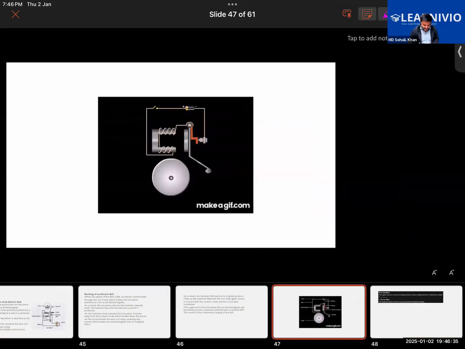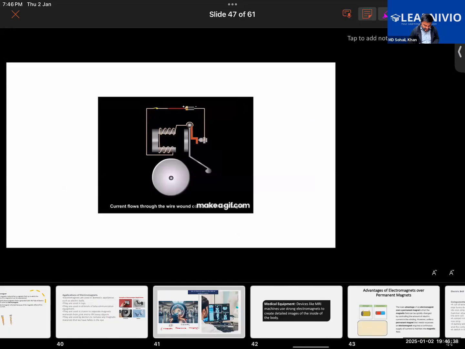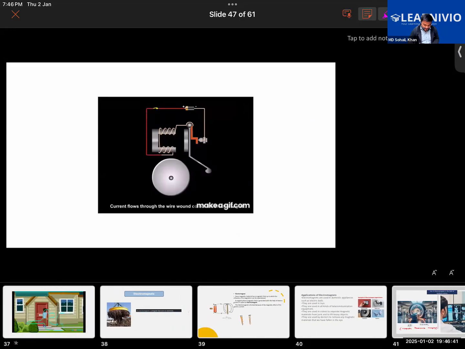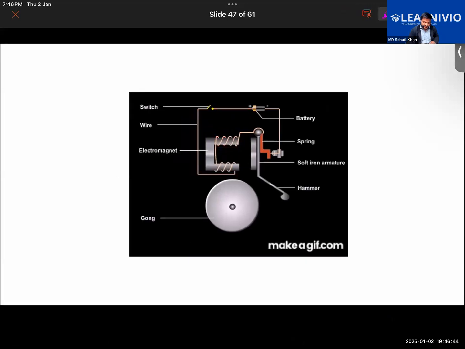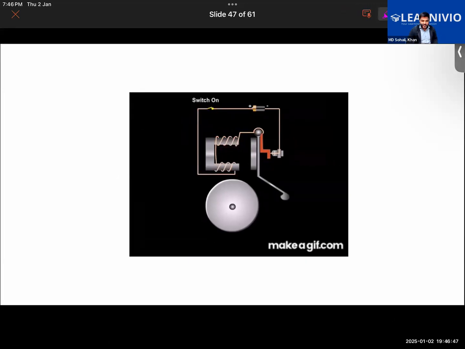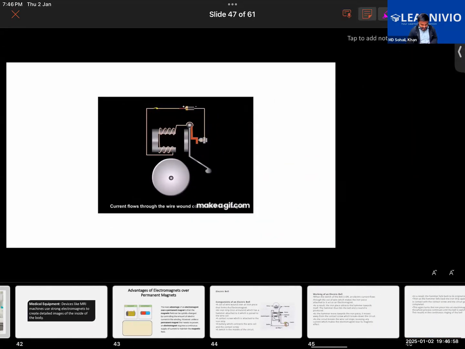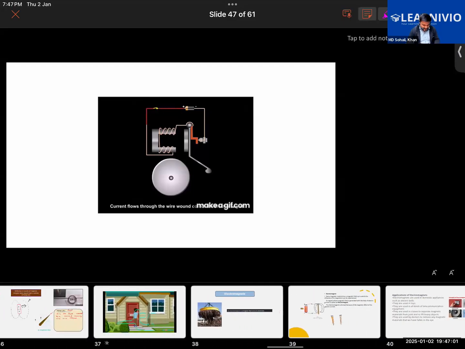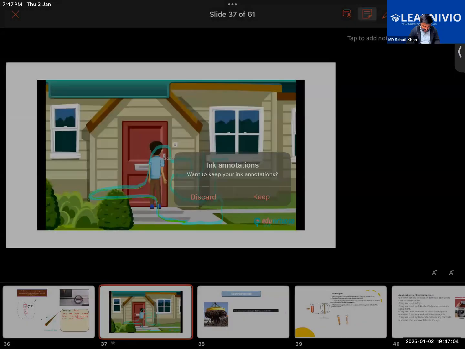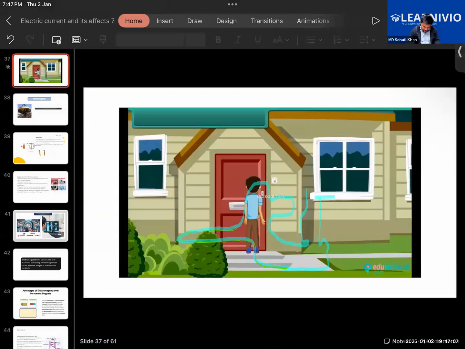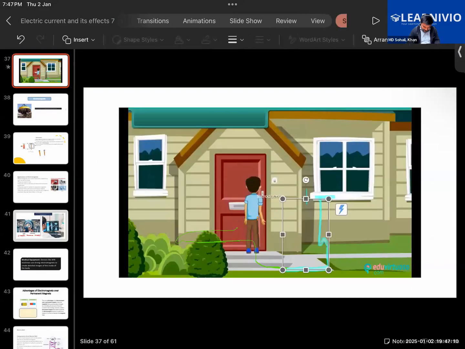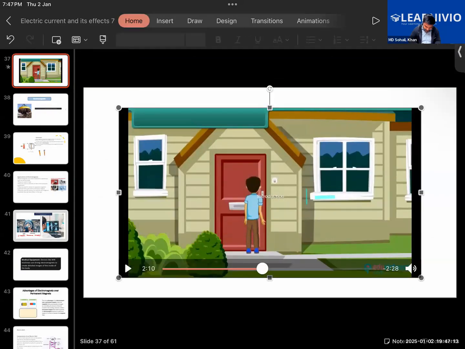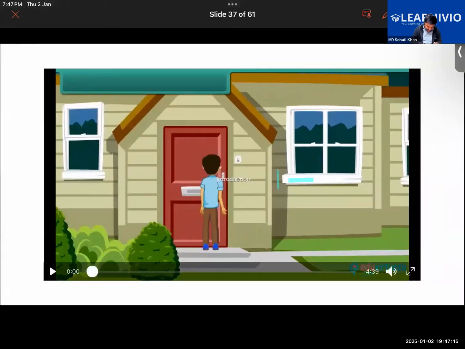Also take a look at the animation here that will help you understand how exactly it is going to work. Also take a look at how the current is flowing in this. Take a look at how the current is flowing as soon as the switch is turned on, and it will start to behave as a magnet. And to get the complete understanding, you need to take a look at this diagram. Just one minute. Let me just erase this. Yeah. So we need to look at the video from this part.